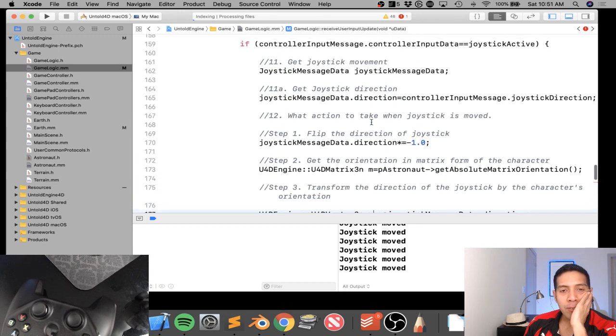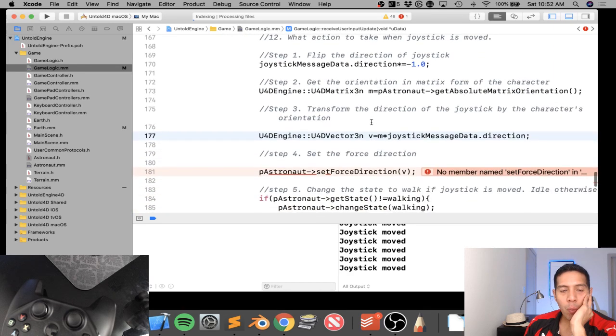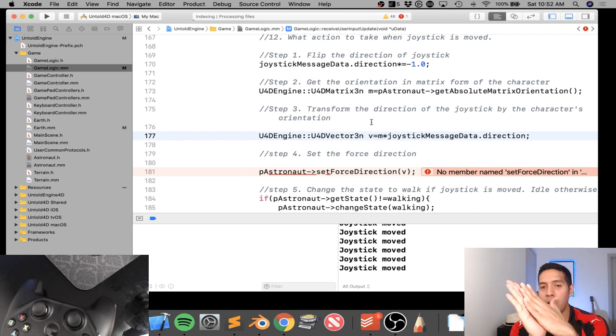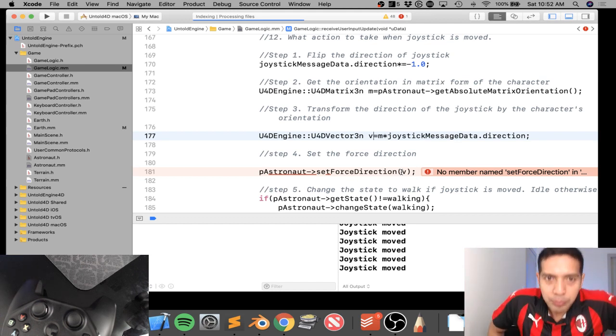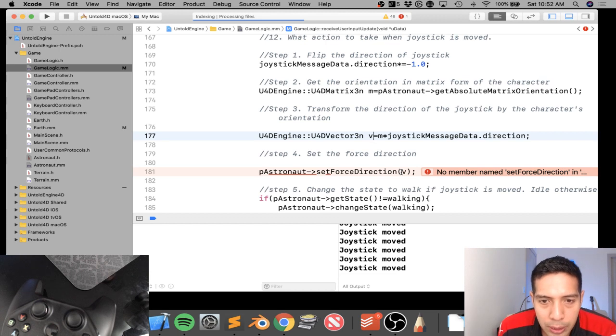So basically, here on the right joystick, like I mentioned earlier, we are going to get the current orientation of the character. Let's say it's moving that way. We get the current direction of the joystick that way. We transform this vector to position along the direction of the character. What we want is to move the character in this particular direction. That's why we are providing this vector as the force, because we want to move the character that way. All right, so that should actually do it, and we should be done.